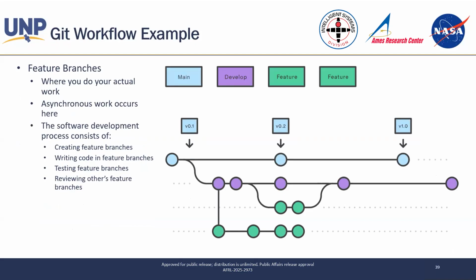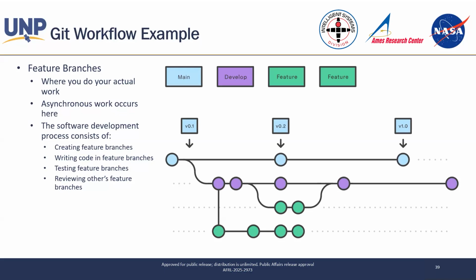This is an example of when you're actually developing. What you will do as a team is decide what software features you want to add. You will make a brand new branch. This is an example workflow; you don't have to follow this exactly. Use what works best for your team, but this is what our team does. We decide collectively during our sprint planning for our agile approach. We say, we want to add the beacon feature. And you can see here, maybe this bottom dot is our beacon feature. I'm writing code actively and committing to my beacon feature branch. Eventually, I will merge that back into develop and ask everybody on the team to review it, see how it is, run tests and so on.